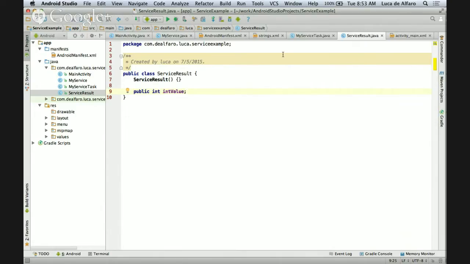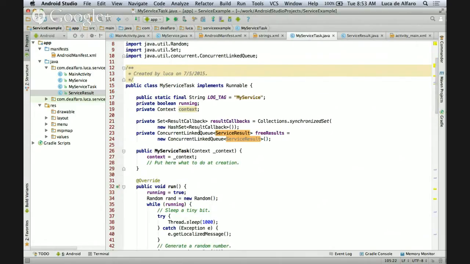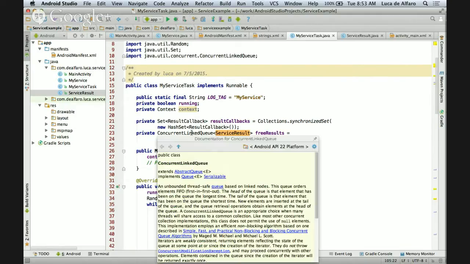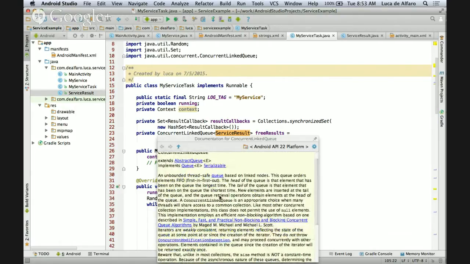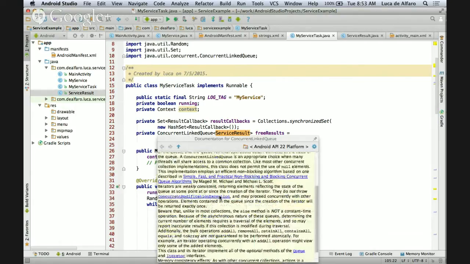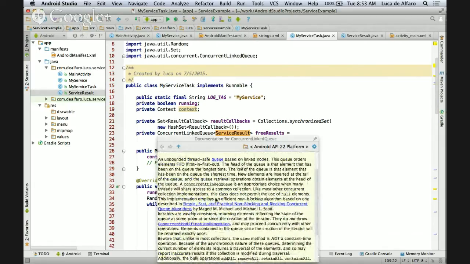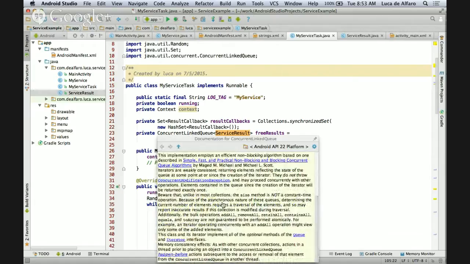I use it simply as packaging. And freeResults is a ConcurrentLinkedQueue that can contain elements of type ServiceResult. So it's again one of these concurrency-safe types, to which you can add a list of ten of these elements, and then you can poll for one that is not used, and then you can put some back. You would have to look at the methods of ConcurrentLinkedQueue to know what I'm using. It's an unbounded thread-safe queue based on linked nodes, and you can read all about the various methods described here, etc.